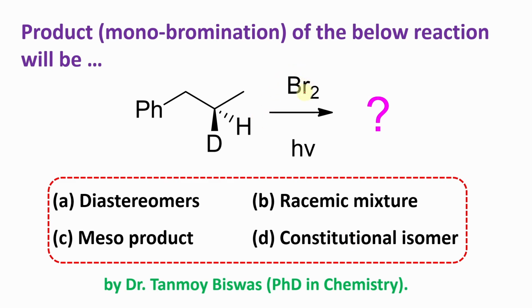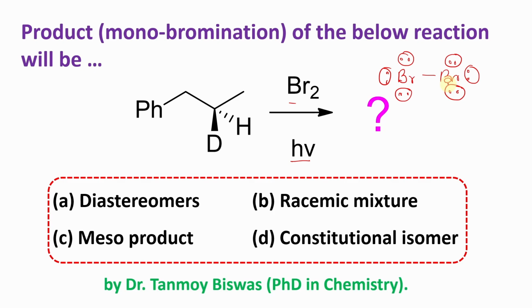So actually, if you look at this, it's a hydrocarbon having an aromatic part, and its reaction with bromine and hν. hν means radiation which is responsible to break this Br-Br bond. Now if you look at this bromine molecule, both of the bromine atoms are octet filled and each bromine atom has 3 lone pairs on itself.